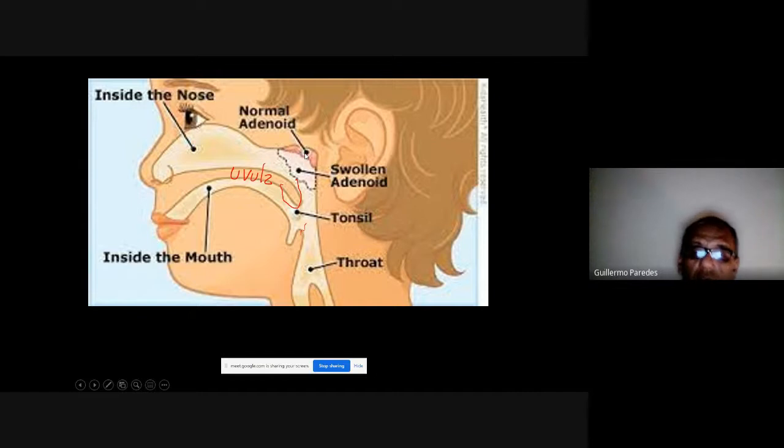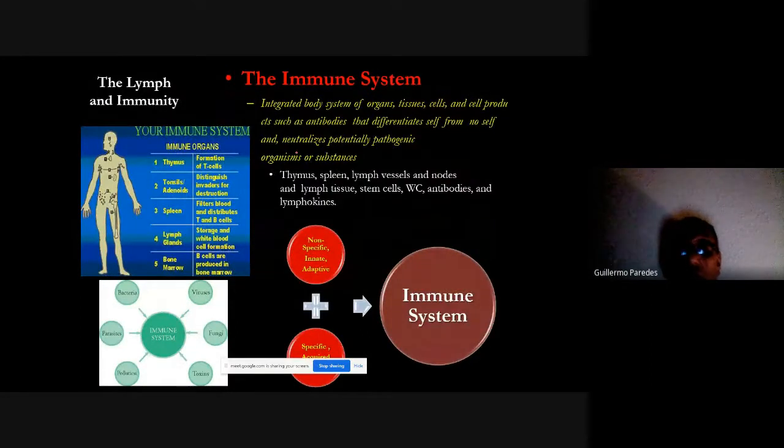What are adenoids? So I'm going to draw here a tonsil. A tonsil will be rounded to right and left, correct? And they are going to have lymphatic nodes inside. Similar with the adenoid. The adenoid is a gland here that is going to have different lymphatic nodes. This is important because when they get enlarged, they can actually produce an obstruction of the airway, and that produces a very special characteristic sound during breathing. And these adenoids need to be removed in that case, okay? All right, so that is another big base of the lymphatic system, tonsils and adenoids.